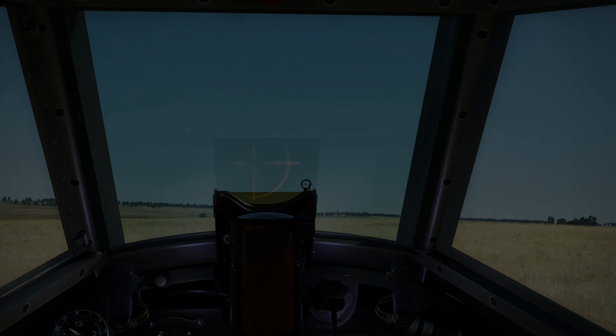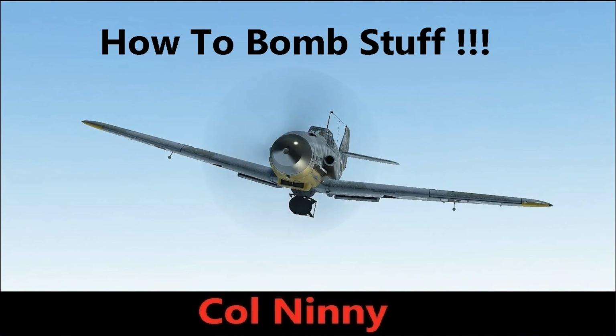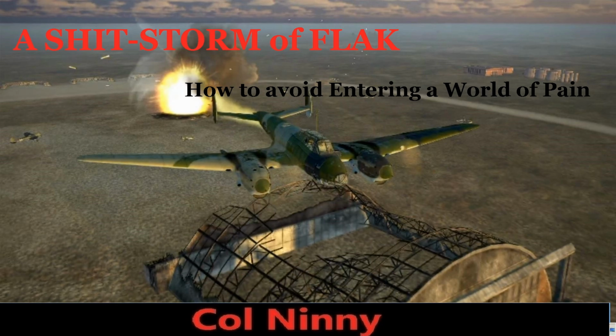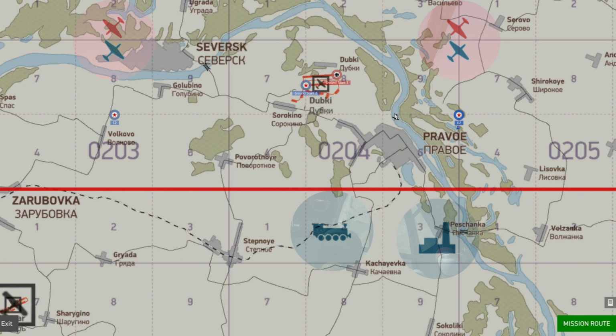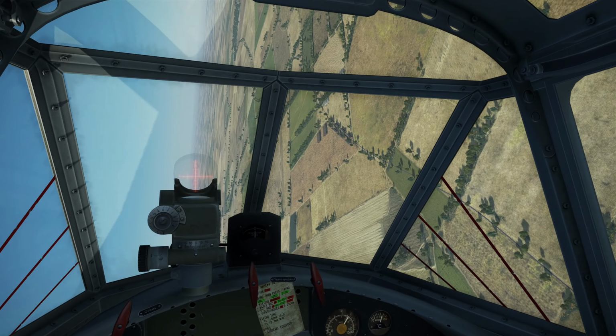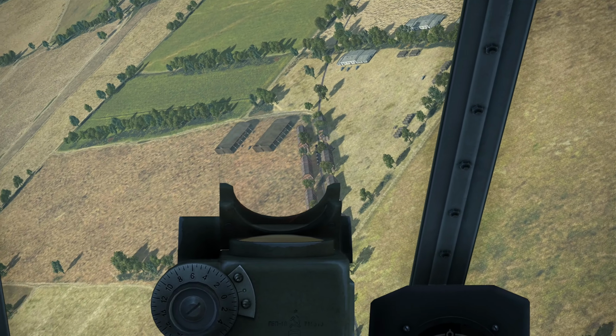If you want to learn more about strafing ground targets or bombing stuff, check out my ground attack videos. So now let's use the Peshka with 4 250 kilogram bombs to take out the railway station. Easy stuff, we'll just follow the rail line in. There it is, 3 buildings on either side of the rail line and 2 trains.